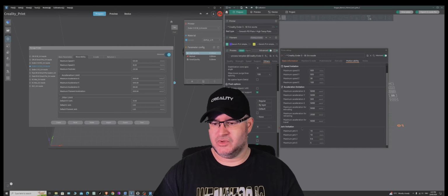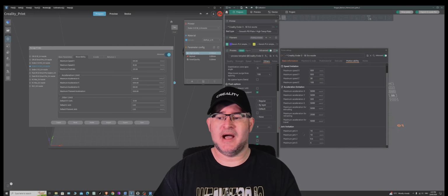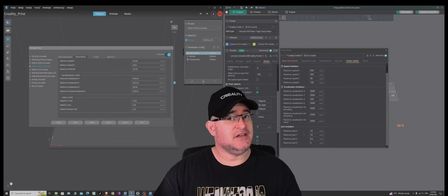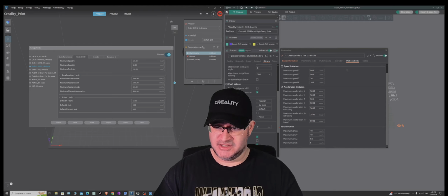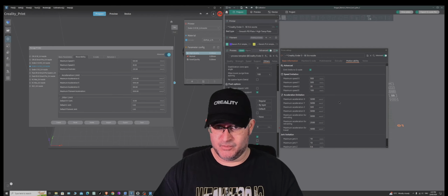Sometimes Orca Slicer will recognize the printer, even if it doesn't have a profile, and it'll apply what it thinks is a better jerk or a slightly different acceleration. Mostly just the jerk settings can be slightly different, but that can be done and calibrated through calibration tests. So as we can see from there, because the SE had that, we didn't have to worry about it.